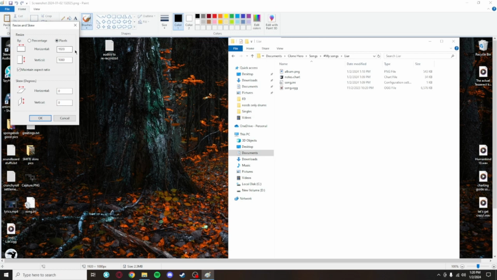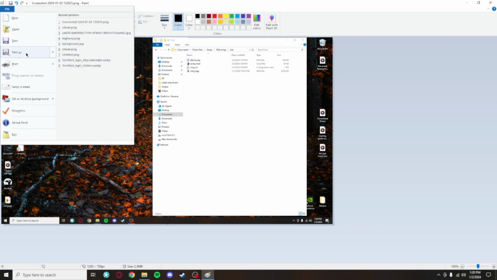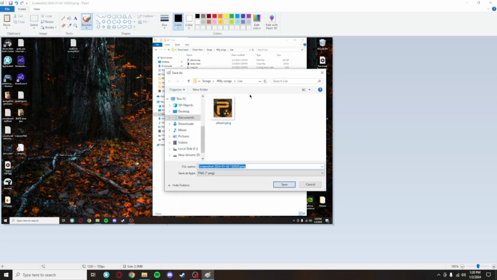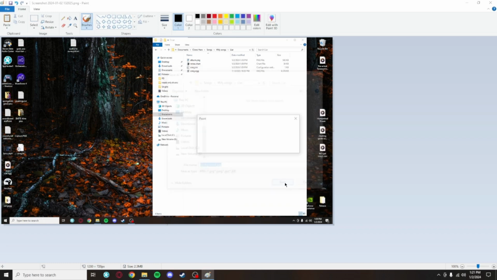So I need it to be 1280 by 720. So let's see, 1280, is that going to match up? Yes, it is. So automatically it just works. If it's not, again, you can crop it to make it work. So then this is it. Do File, Save As. This is the correct folder. It saved it for me. That's nice. So you do background, and you want it to be a JPEG this time. So we save this. Transparency, sure. Now if I load the song in Clone Hero, it should have this as the background.